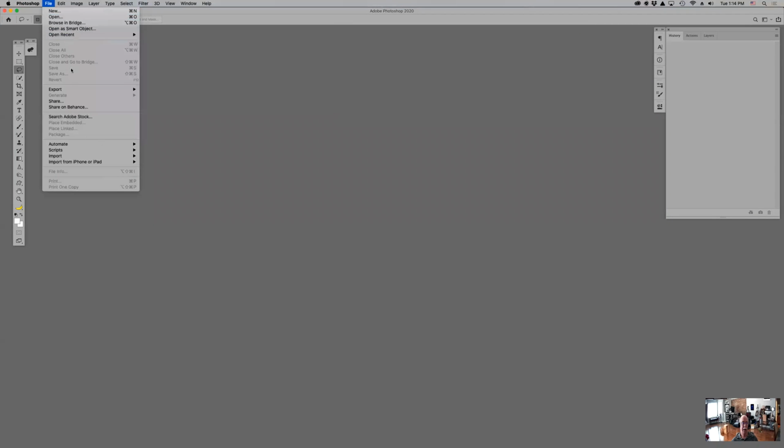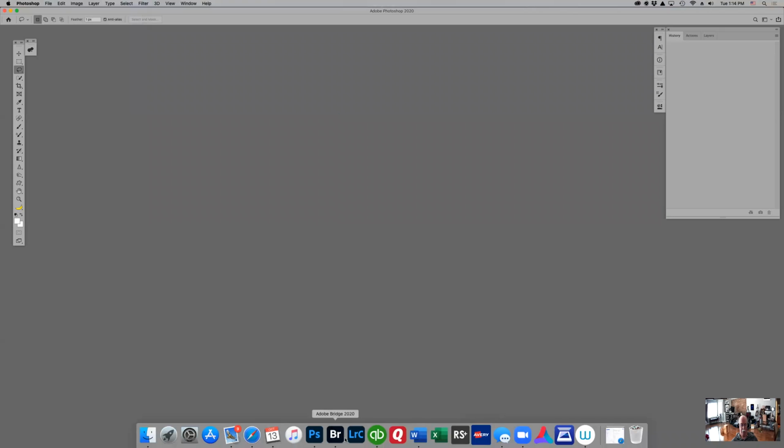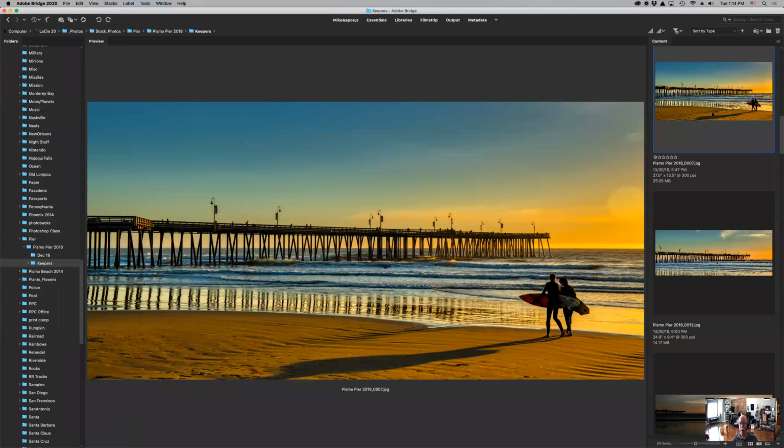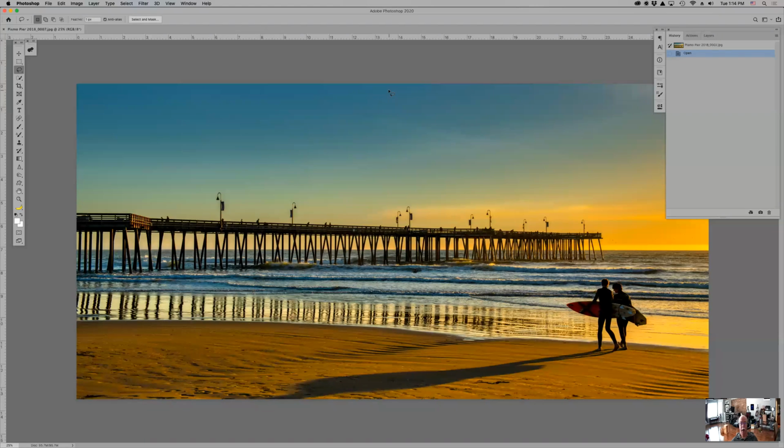If I'm just saving as a normal file, so let's open it from my hard drive. This is not in the cloud. So if I try to save, hit Command S to save. Okay, it's not going to do it now. Okay, Command S.